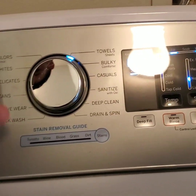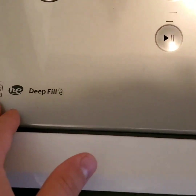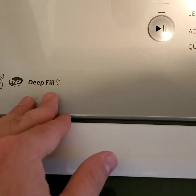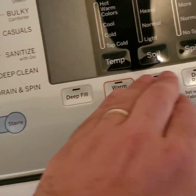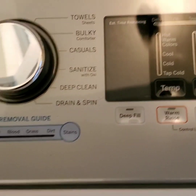But in any which case, let's go through it as if the lid was closed and the board was off. If you see this unit, it's a high efficiency unit. It's Energy Star, and it has deep fill, which is a setting in the washing machine. It's got the nice little GE emblem there, and everything here is push button, which is one of the things that I wanted to stay away from. My old Samsung was push button, and it never gave me any issues.